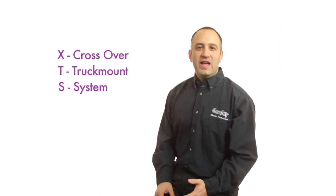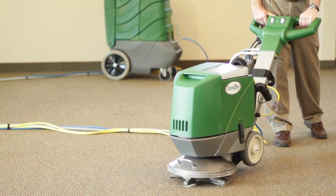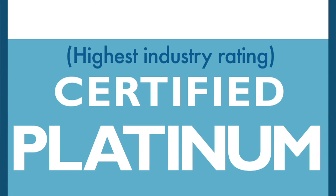The XTS stands for Crossover Truck Mount System and is part of our world-famous hot carbonating extraction equipment lineup that CemDry is so famous for. The XTS has earned the Carpet and Rug Institute's highest rating, the Platinum Seal of Approval, and scored exceptionally well in the dry time and soil removal categories.